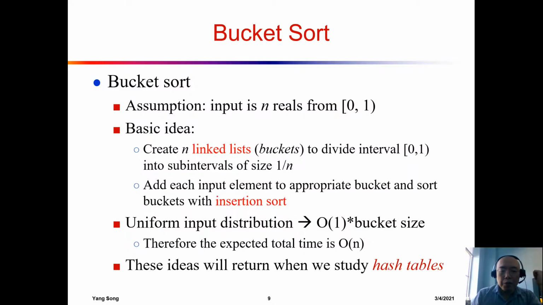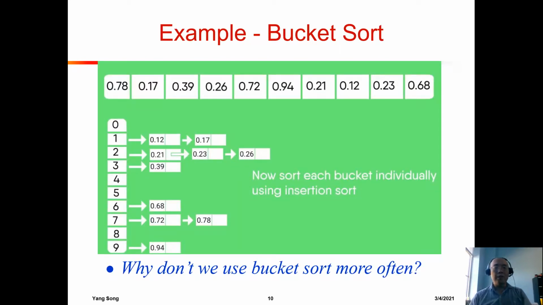And you will find that putting the values into the list, and retrieving all the values, grabbing all the values from each of the buckets and putting them together, are all linear. So we have O(1) multiplied by the number of buckets, so we have an O(n). And this idea, we are going to talk about a little bit more when we study the hash table. Okay, so this is the bucket sort.